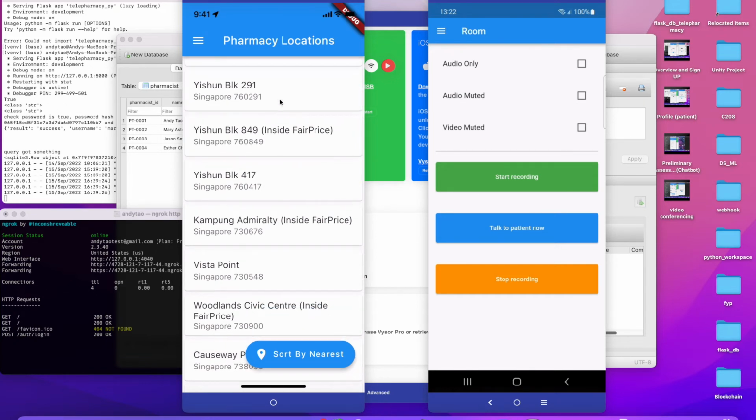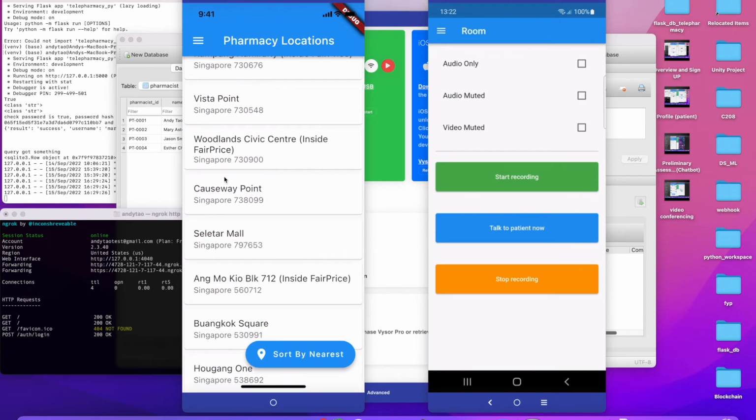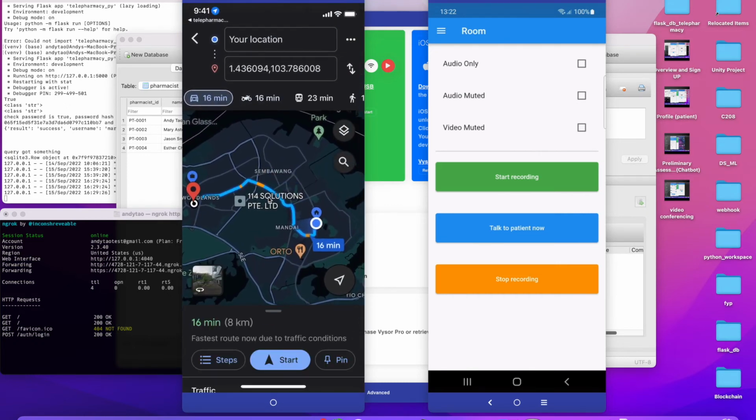And let's say I want to go to the one at Causeway Point, I want to find the way to the store, you can click on the item here, and then a Google map will be launched showing you how to get there from your current location, which is North Point City for me. Okay, so this is the GPS function.